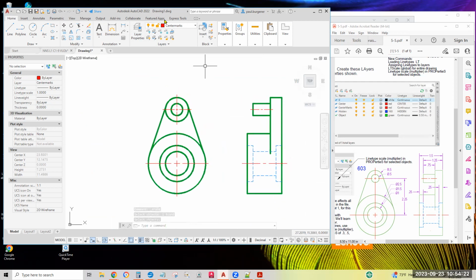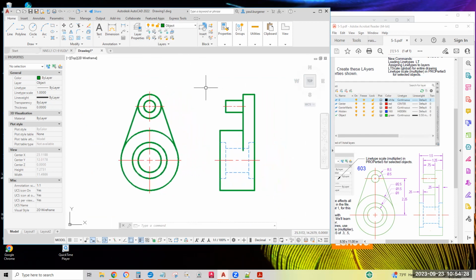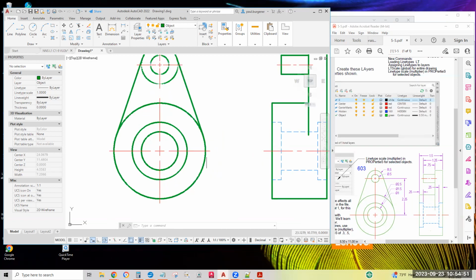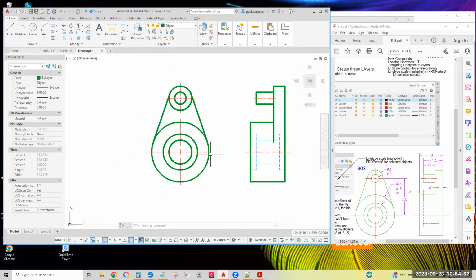Leave everything in order. Center marks are the current layer. Might be polite to leave object as the current layer before we deliver this CAD file to the client. Interesting. I just noticed. Okay, we might draw a center line there to get close to the. Oh, that's right. The extensions that I like are slightly longer than the center mark puts on. There's a system variable that you can tell them to be a certain length outside of the circle, but I like them to be a percentage of the diameter. I haven't figured out how to force that to be a percentage of the diameter.